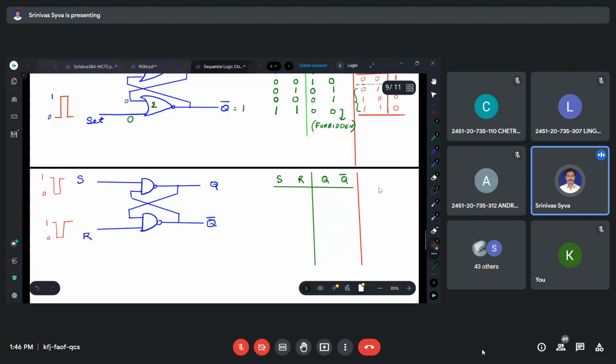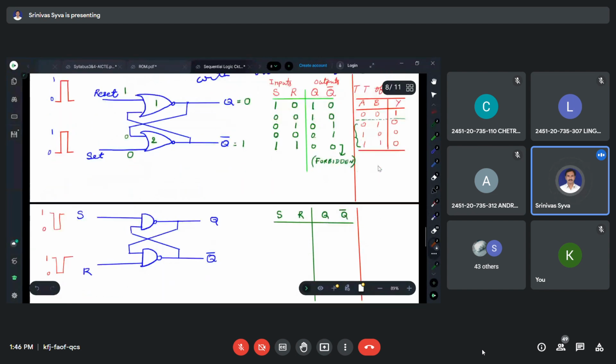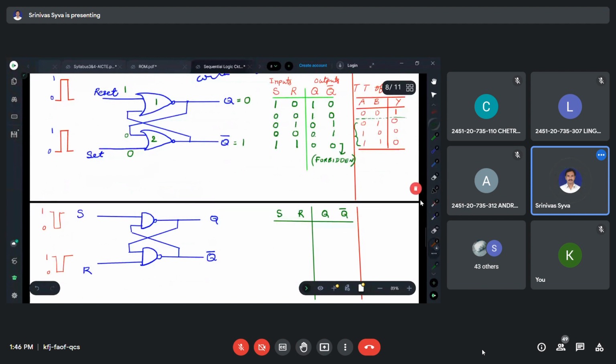This operation also I will cover. For the NAND gate, how is the NAND operation? NAND gate. I will show you the NAND truth table. To understand this, let us see the NAND truth table. So A, B are there, output Y, 0 0, 0 1, 1 0, 1 1.